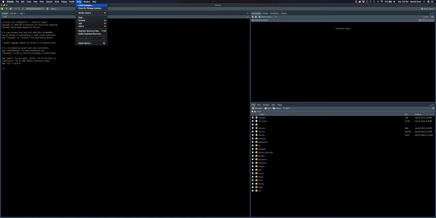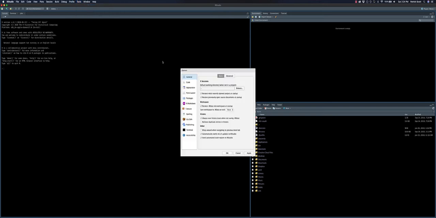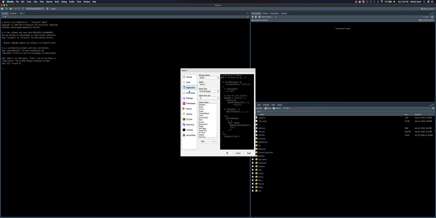So if you go over to the Tools menu, you'll see Global Options, and the following kind of dialog box, regardless of operating system, should show up. I'm going to click on the Appearance option menu, and here is where you can change some of the different editor themes that are available. I'm currently operating under Tomorrow Night Bright. In terms of the code highlighting, it makes the background of the RStudio IDE dark, which is a little bit easier on my eyes because, hey, I'm an old man, so that's fine.